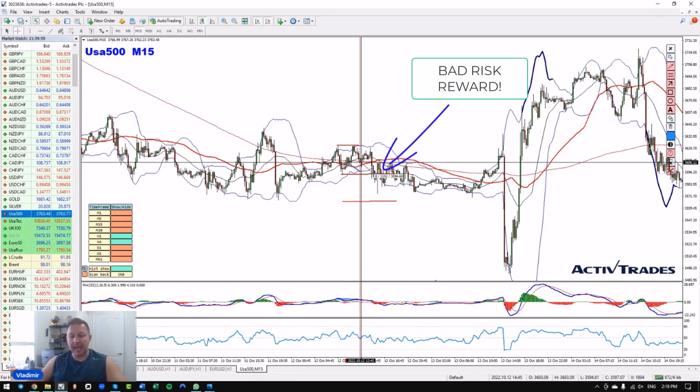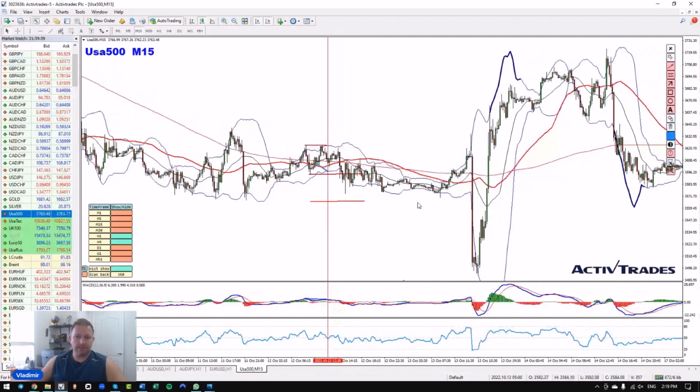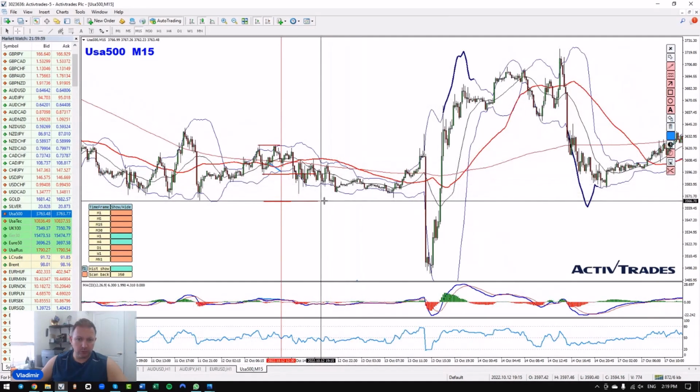A good risk reward is anything which is positive for you. For example, if you are risking 300 points, anything above 300 points is a good risk reward for you. Why? Due to the risk management principles, which I'll explain in a moment. So what you will want is the duplicated line, okay, right to the bottom. So if you are risking in that case about 200 points, to the bottom of the first line it's less than 200 points. To the next line, it's close to 400, which makes it almost double. So in that case, you almost would reach the profit.